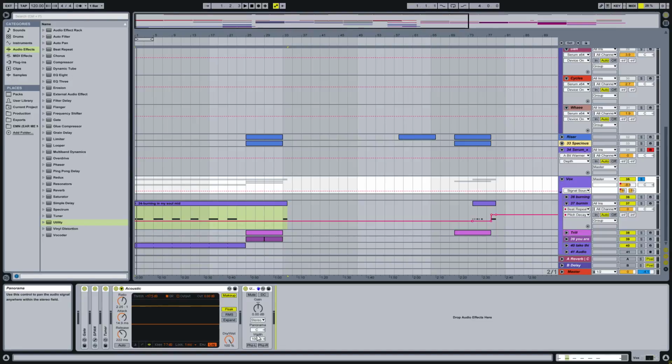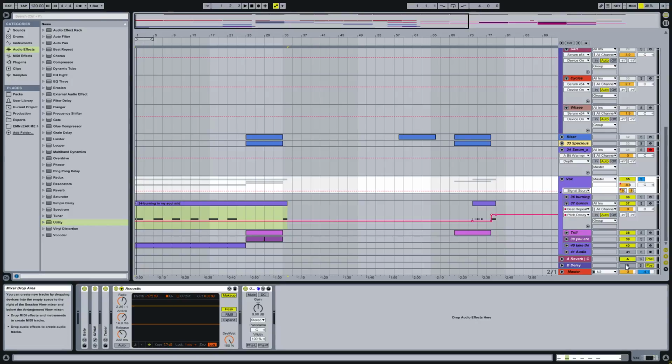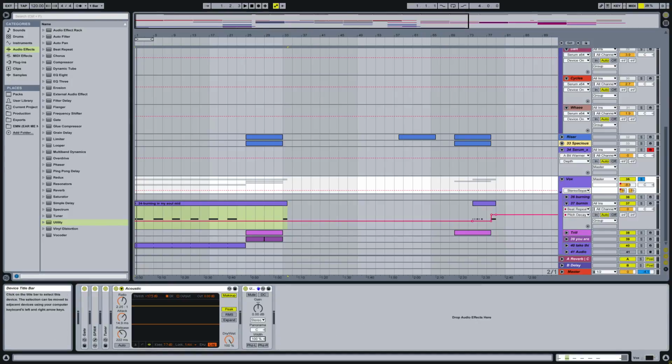You can change the pan on that. The width is pretty cool. It's a handy one to be able to change. So you can make the track up to 2 times wider, which you can end up with some really odd issues with that. Sound really unnatural. Or you can bring the width all the way down to mono. So lots of options there.